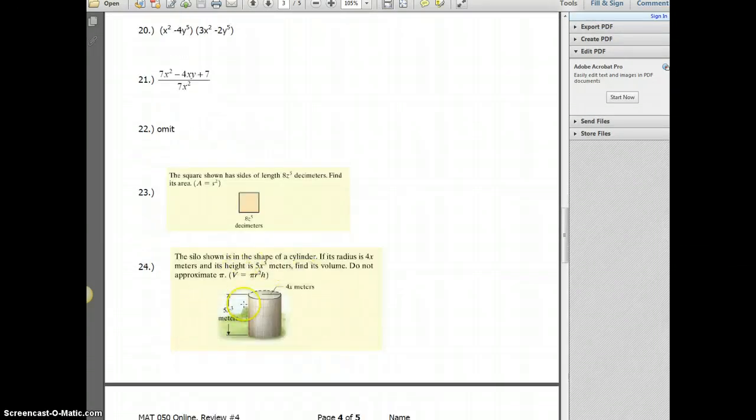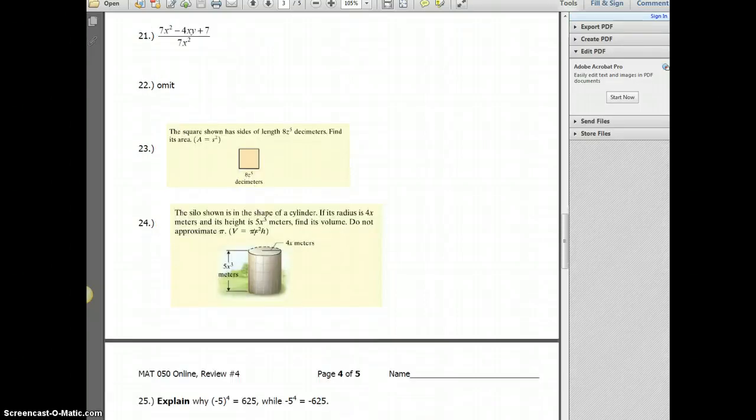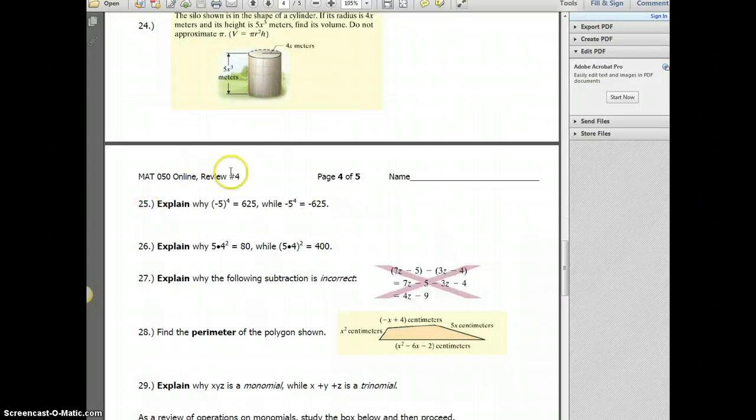Word problems. You have to be able to interpret what information is important and what isn't, and don't just rush to do the math. Make sure you answer the question. When we're finding area, make sure you use the correct units. We're dealing with decimeters here, so your result for area is going to be decimeters squared. Be able to explain what the rules mean and how to deal with the different polynomials. Perimeter means you're just adding these different terms together, combining like terms.